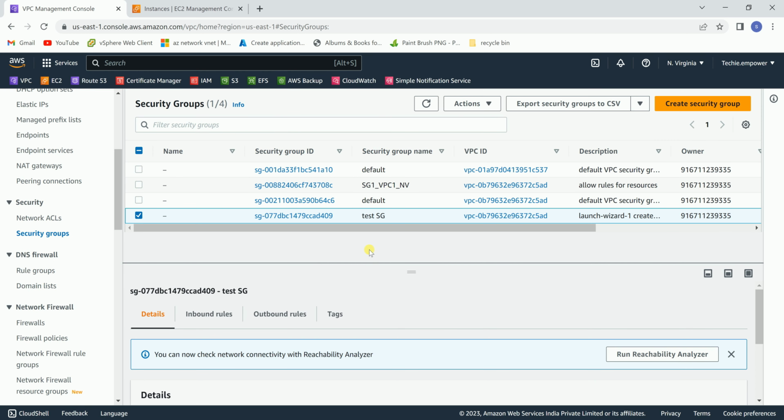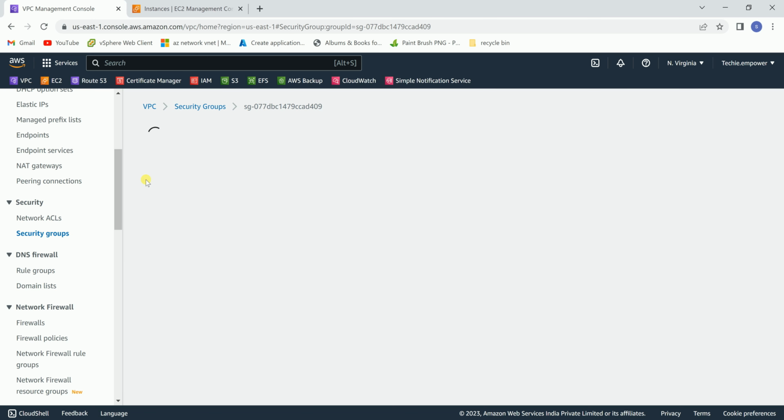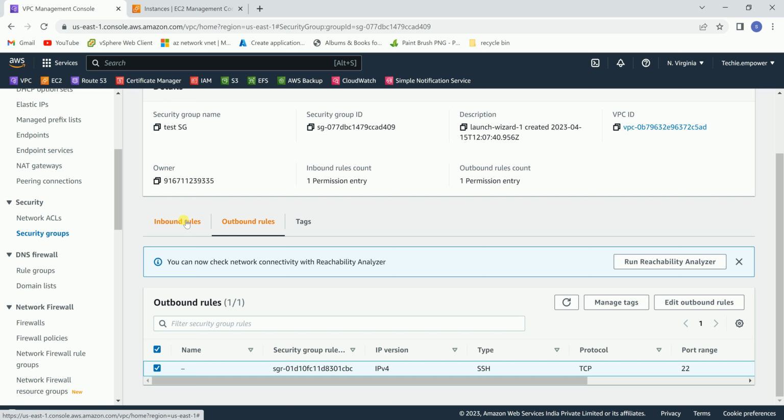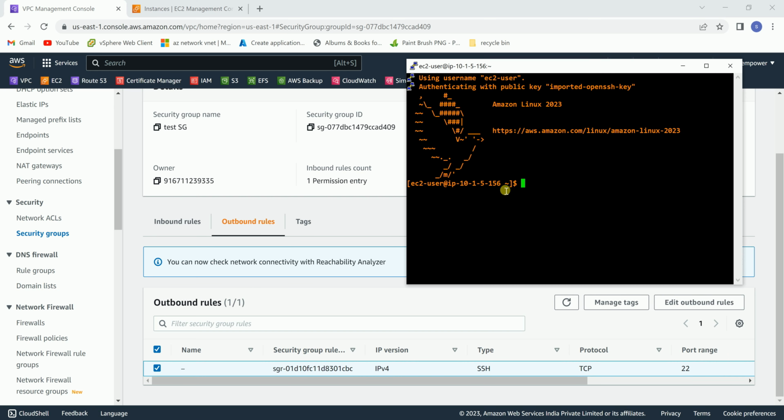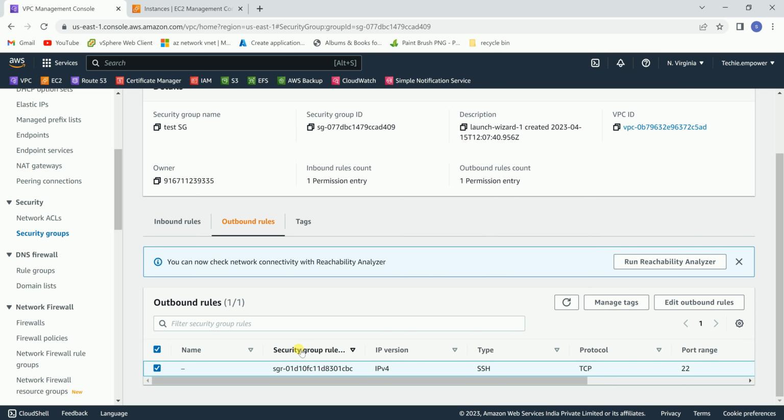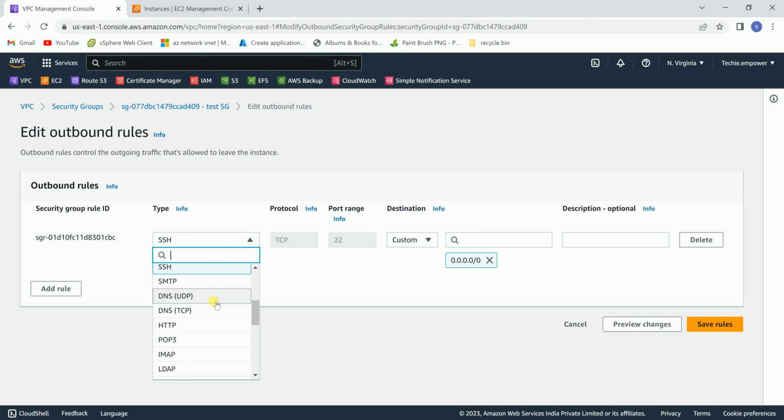Go to security groups and test SG, the security group assigned to this VM. As you can see, only SSH is enabled. Now I'm trying to ping google.com. It should not work because the other ports were not configured and rules were not present, so your EC2 is not able to communicate.